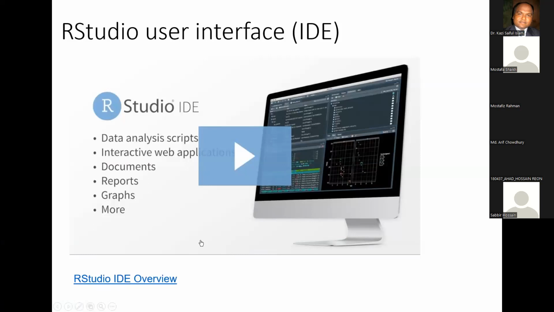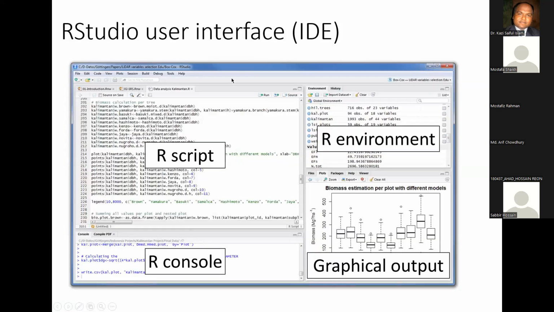Now our objective is to know R as a programming language. This is actually a simplistic view. I already have a slide. This is our R script, and we keep the R script here. We have the environment variables here. We have a graphical output. If you go to the plots, you can see the plot output, and whatever is running, you can see the output in the console. So these are four big panes, or four big windows, where we can keep our eye on what is happening when we are writing our programs.